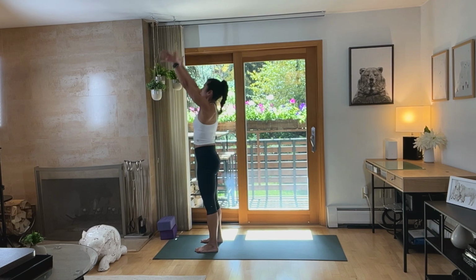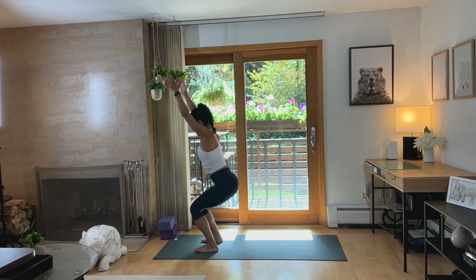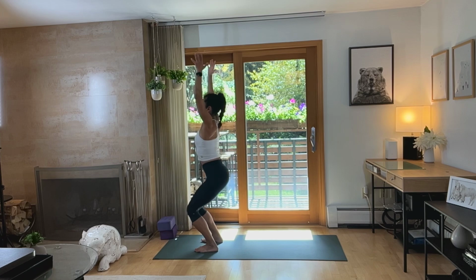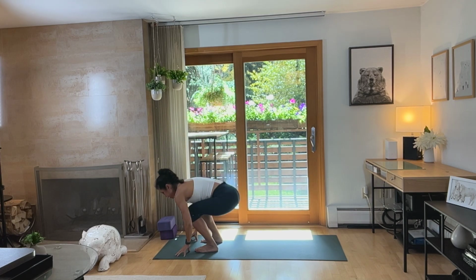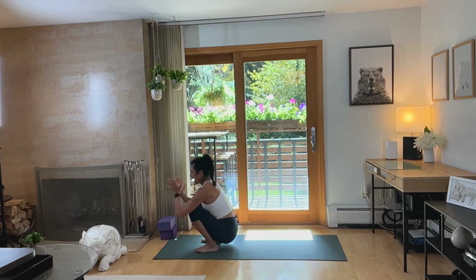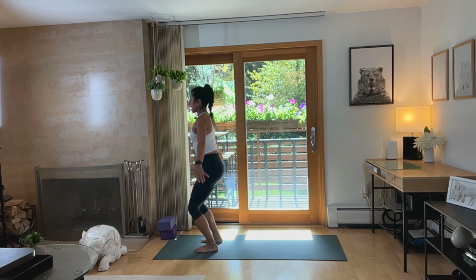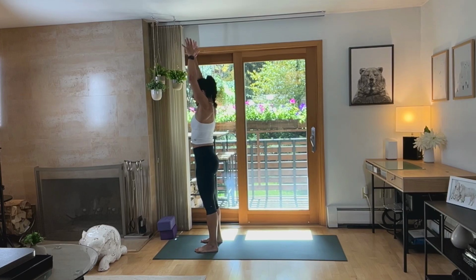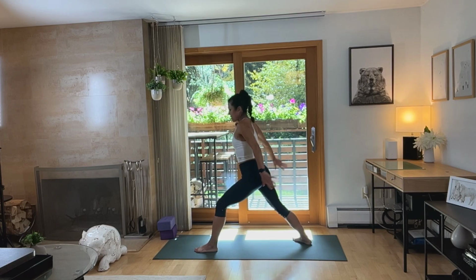Inhale, reach the arms up. Exhale, sit into your chair pose, bend the knees. Inhale, lift the chest. Exhale, fold forward, and then continue bending your knees so you can come into your Malasana, garland pose. Hands come to your heart center, press through the bottom of both feet, and slowly stand tall again. Inhale, reach up. Exhale, this time you're going to take a big step back with your right foot.